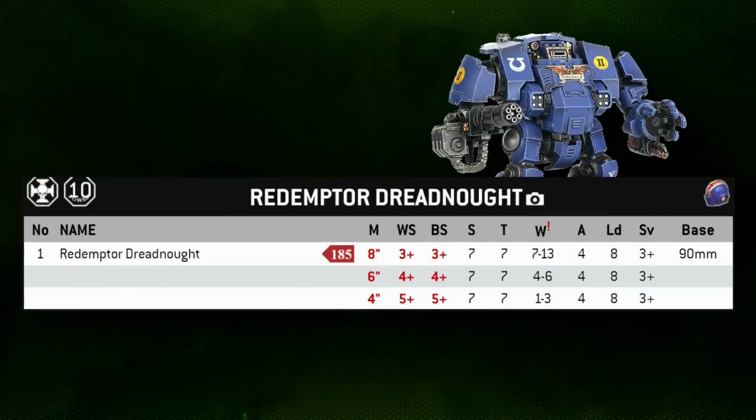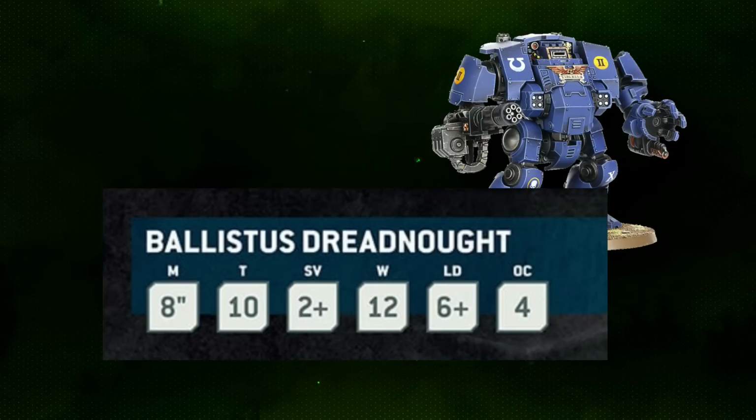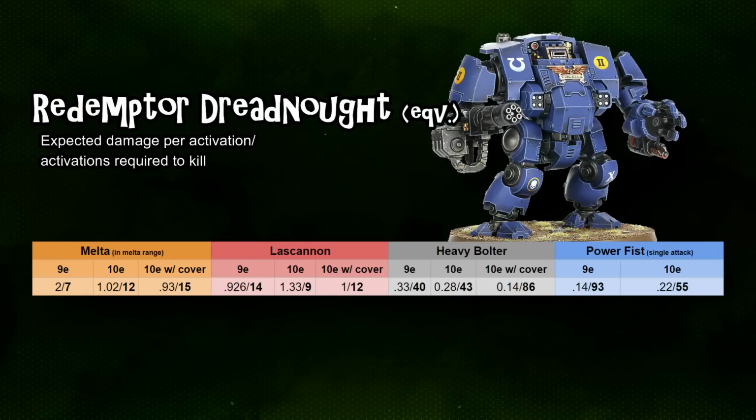A Redemptor Dreadnought has a very similar profile. In 9th edition, they also had that damage reduction. They had more wounds, but they also had a worse saving throw. Now they have toughness 10 with a 2+ save. In 9th edition, this made them particularly susceptible to Melta weapons, since the -1 damage wasn't too effective if you were a high base damage, so 7 Melta conversions would kill a Redemptor. Now that higher toughness makes it much tougher for those Meltas to get through, taking 12 or 15 to kill a Redemptor, depending on whether they're in cover or not.